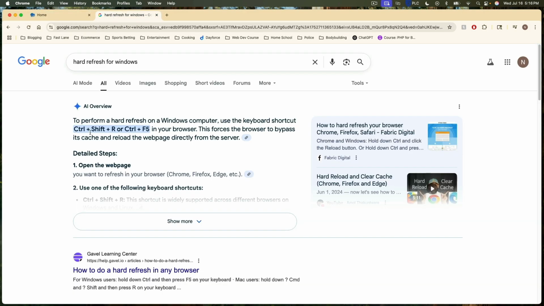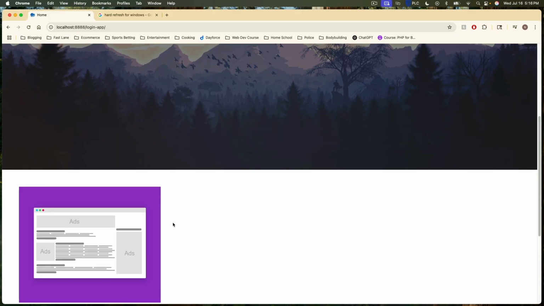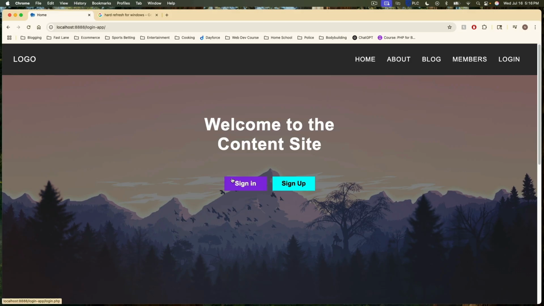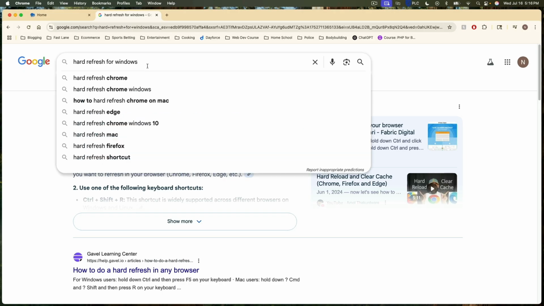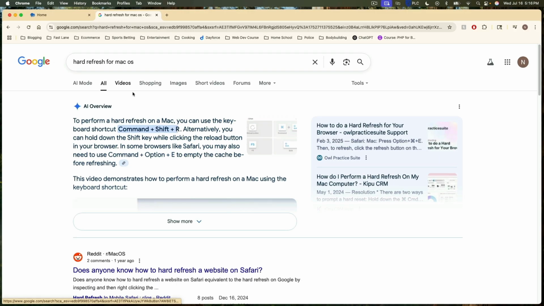So if you do Ctrl-Shift-R on Windows, if you're on a Windows machine, I'm going to do it on mine, it'll do a hard refresh, it'll clear your cache out, and then a lot of times that'll fix whatever's wrong, and then your changes will show up. So don't get frustrated if that happens. Sometimes you'll hit regular refresh and it won't work. If you're on Mac OS, it's the same thing. It's just Command-Shift-R. That's a hard refresh of the page.